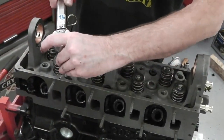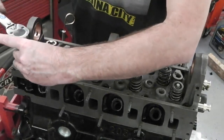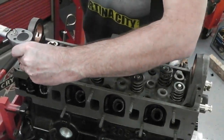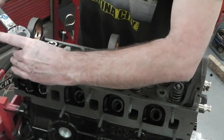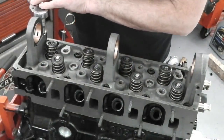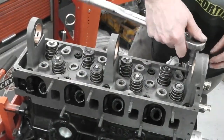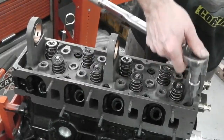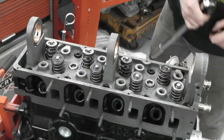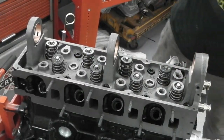So I'll just pop some oil down each one of these. Because these are only on just to keep the head in place while we're messing with the other side of the engine. These are not tight at all. So we're going to put some oil on the heads of the bolt for now.